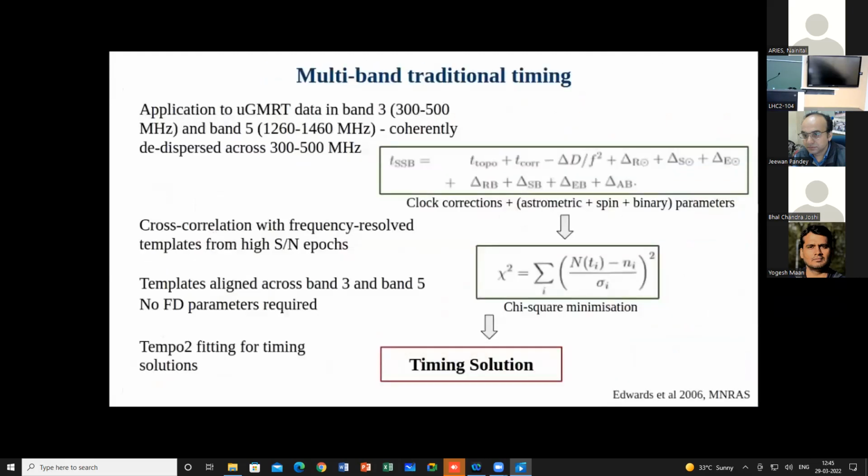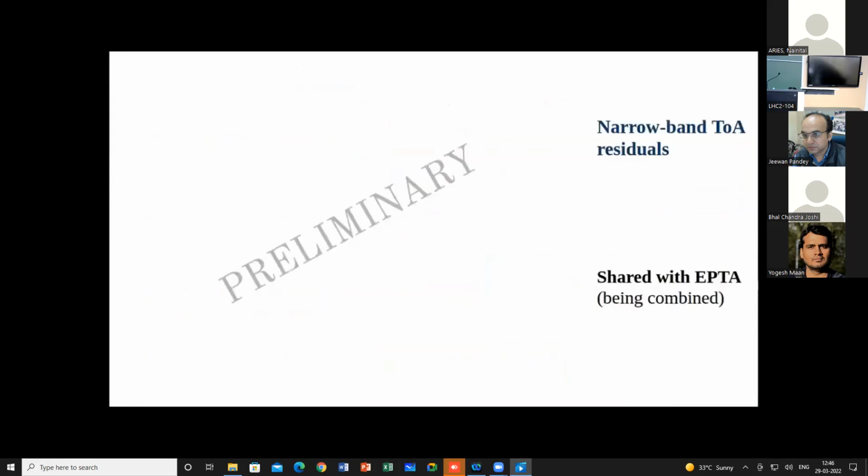The traditional narrowband timing involves cross-correlation with templates having full frequency resolution in each band. Misalignments due to dispersion across the bands are mitigated by fitting all the channels in both band templates for an average TOA. The alignment ensures that we do not require fitting for any fictitious frequency-dependent delay parameters while obtaining the full timing solution, which otherwise is needed by some of the other PTAs. This is basically an advantage of our low frequency data, which allows us to have a closer look at the ISM effects and to obtain better timing residual fits.